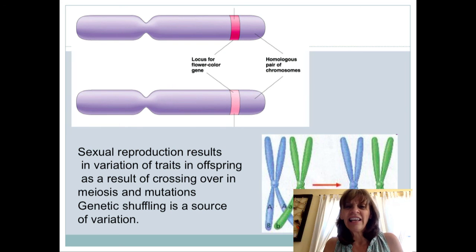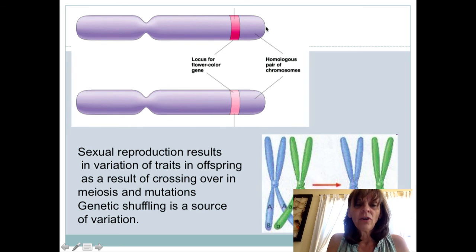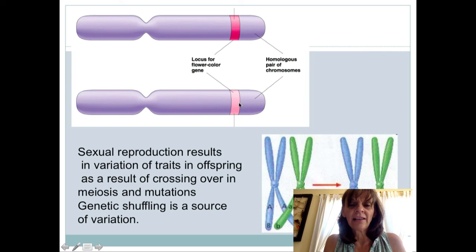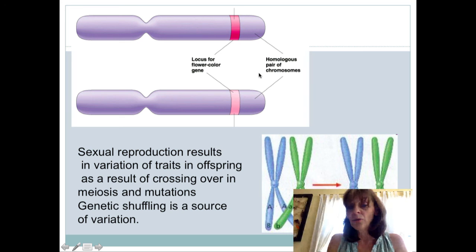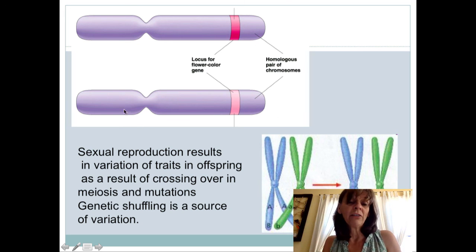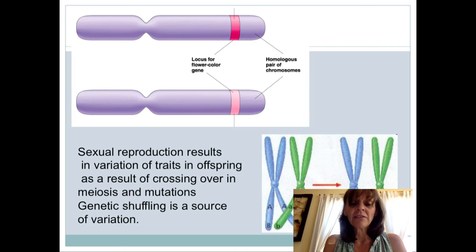Okay, so now digging in a little more detail, these are chromosomes, a common way of depicting chromosomes with certain allele highlighted here. So these are the locus for flower-colored gene. Those are homologous pairs. Now, because so many creatures on Earth undergo sexual reproduction, you can see how if you have two, one coming from mother, one coming from father, then you're going to have more variation, which allows for more possibilities for the population to survive in the event of a catastrophic event.